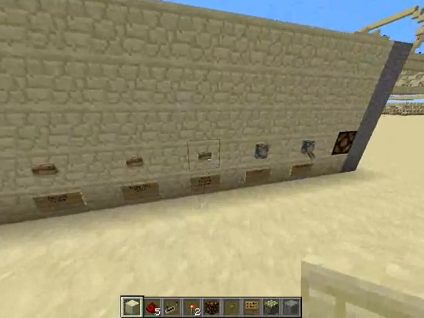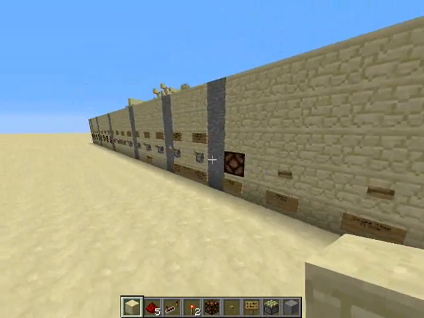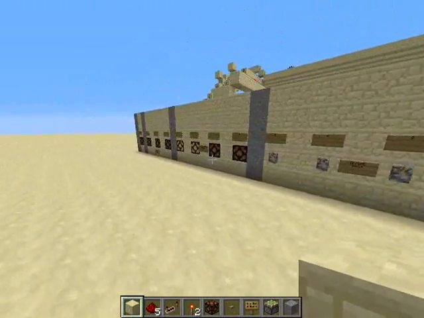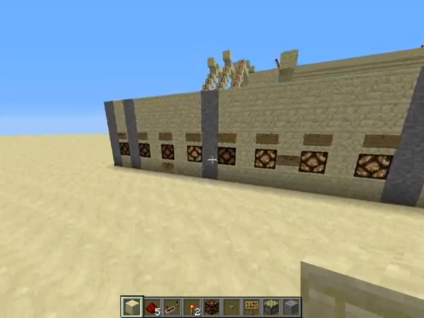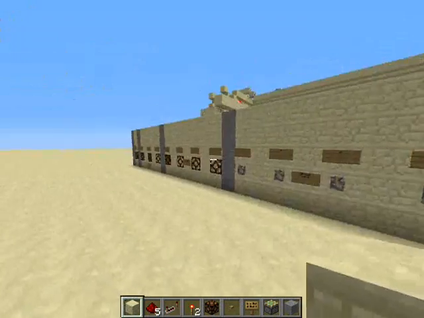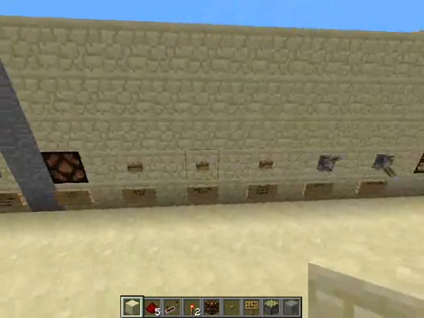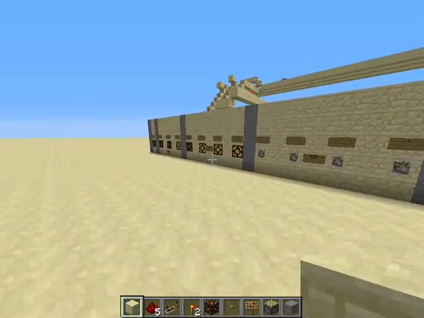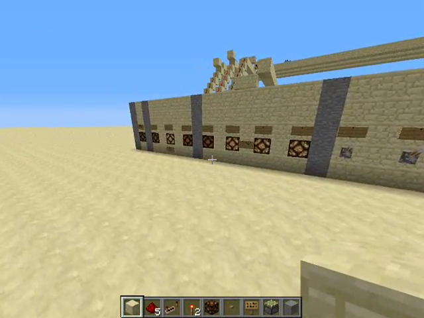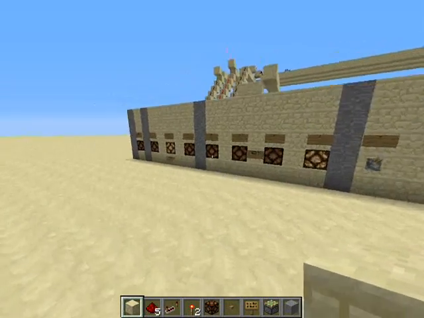So if I single step it, it goes through one cycle at a time. As you can see, it incremented the address bus, and now we're gonna single step again. And there we are, it does it all.